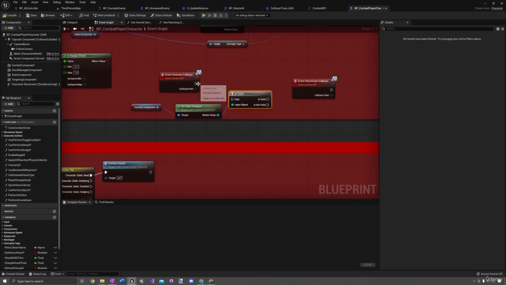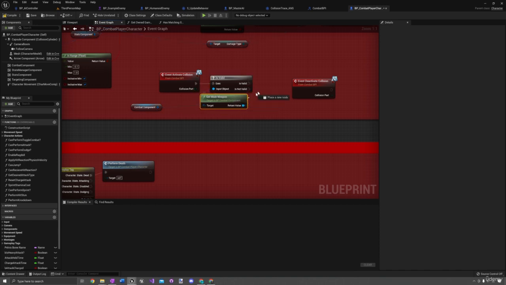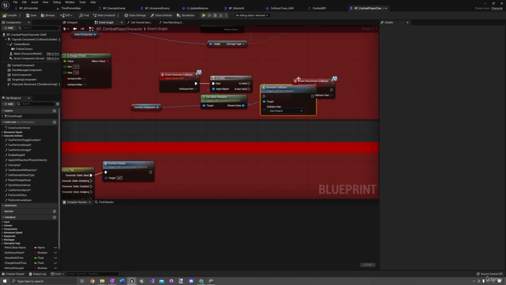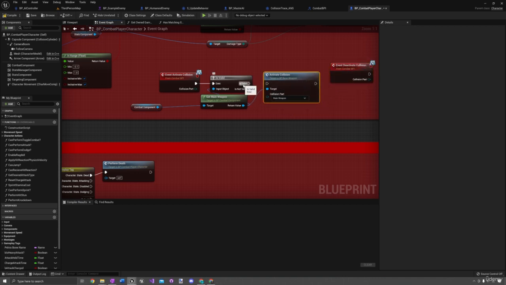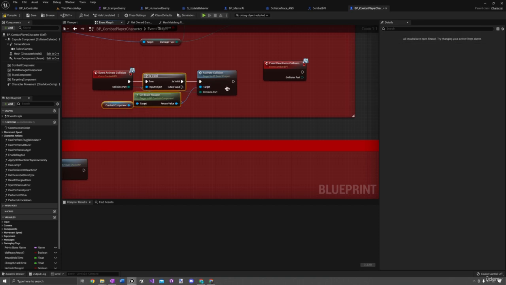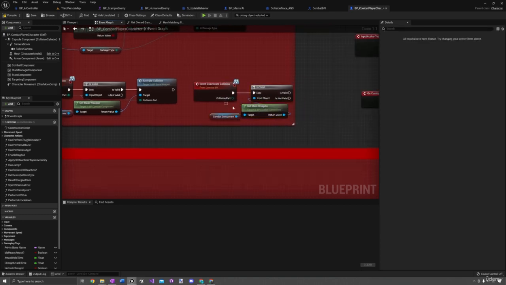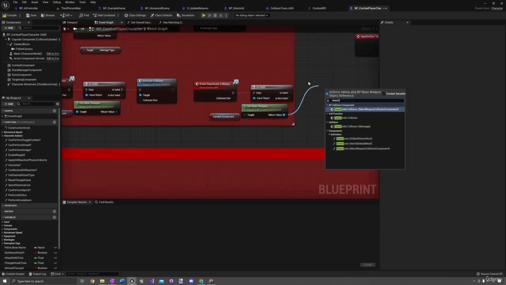If it is valid, then we can activate collision. And same thing for deactivate collision. If it is valid, then we deactivate collision.